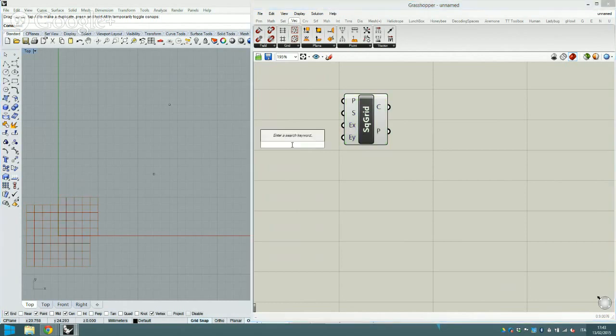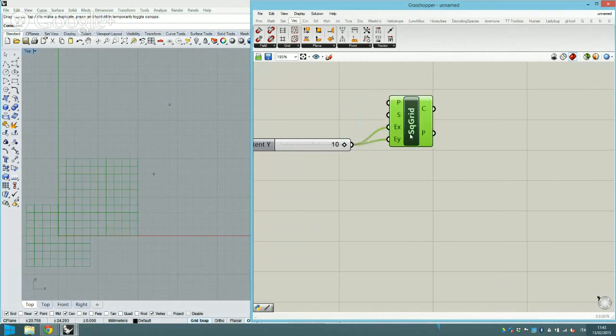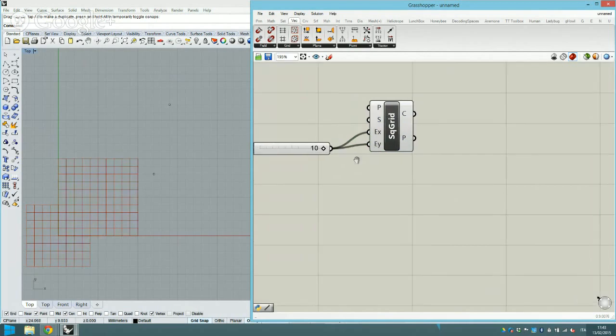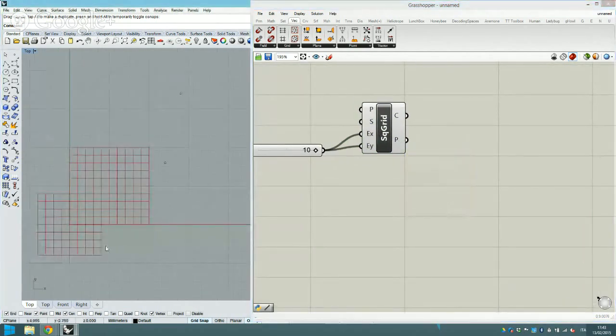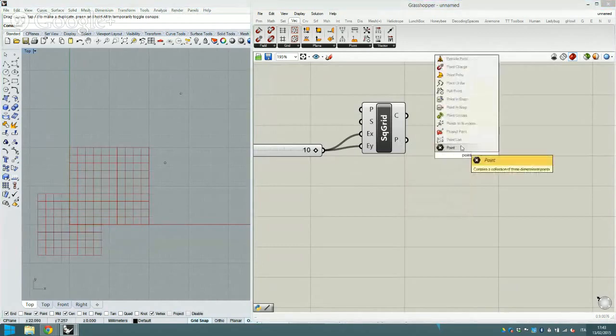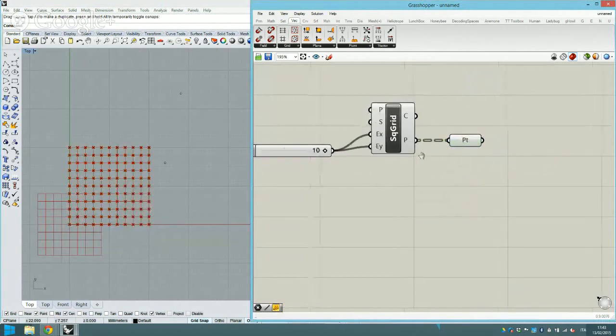To repeat what Elena did, I will say we have 10 cells in both directions. So here you will see the grid. Now, the grid is made of curves and also of points. Actually, the points are what we want to work with, what we need in this definition.